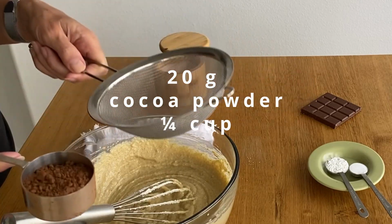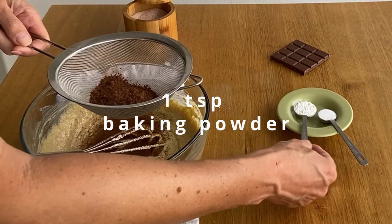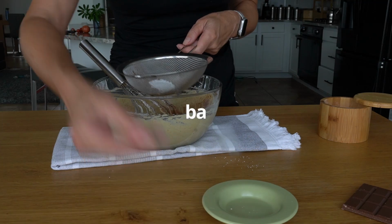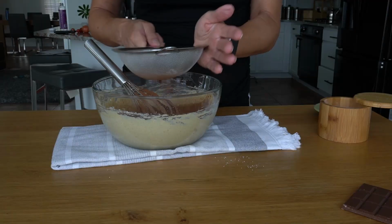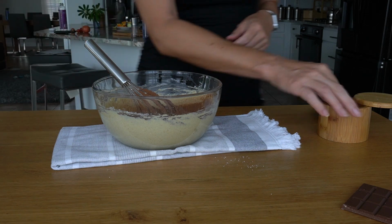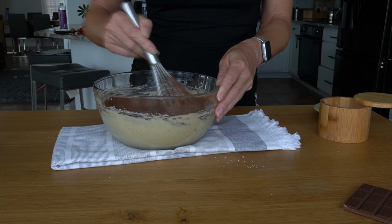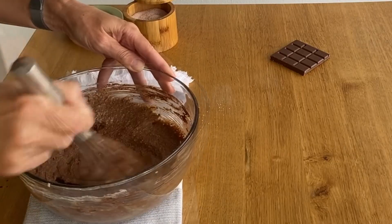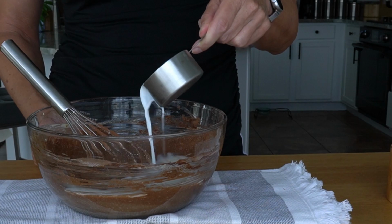Now sift in your cocoa powder, baking powder, and baking soda. Add a pinch of salt. Stir gently. Cocoa powder can puff up and make a mess, so take your time. The batter will look thick at this point. To thin it out, add a third cup of 2% milk and stir it until it smooths out.